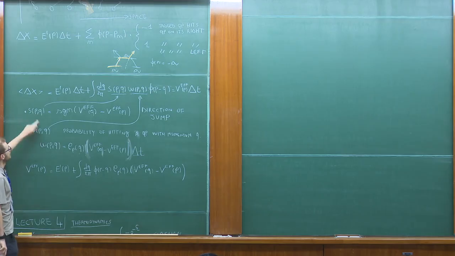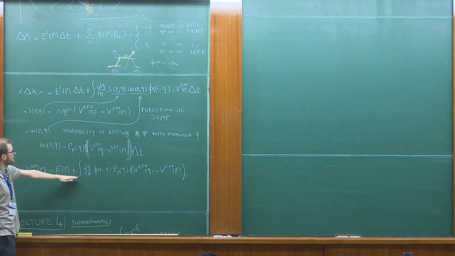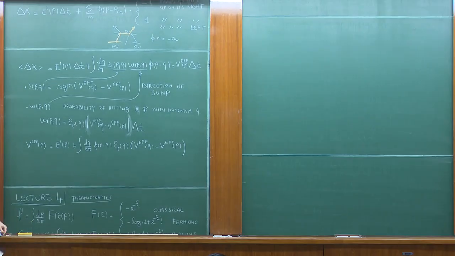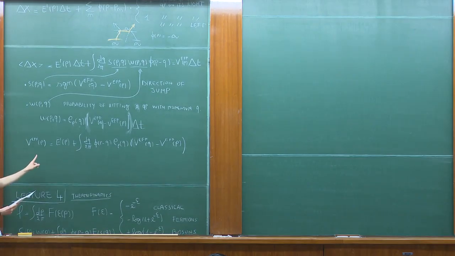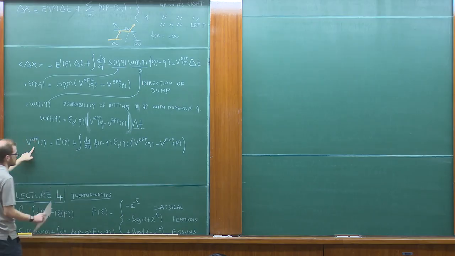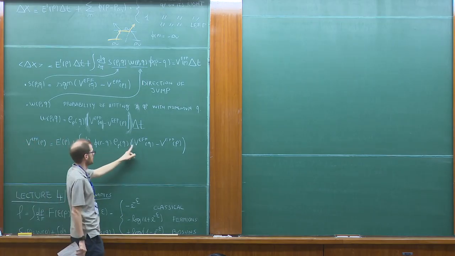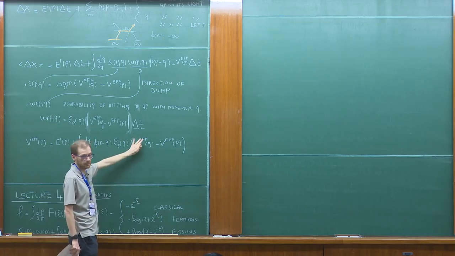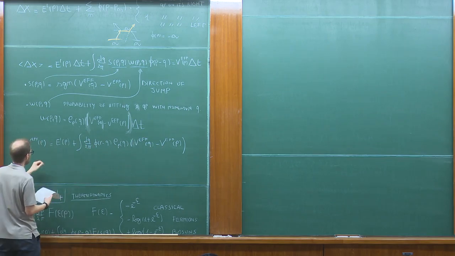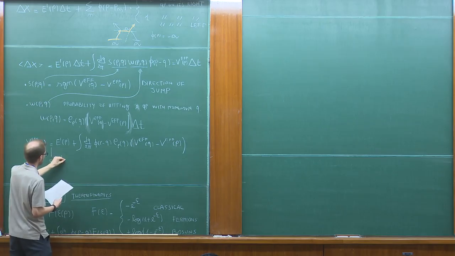I'm just plugging this and this inside that, and then on the right-hand side I have V effective, and here I have this. Okay? So this is an integral equation, again. And what I want to say is that this integral equation, if you do simple manipulations, for instance, this product, you can split it in two. So for the first part, this V effective of Q, the second part, and then you can recombine the terms.